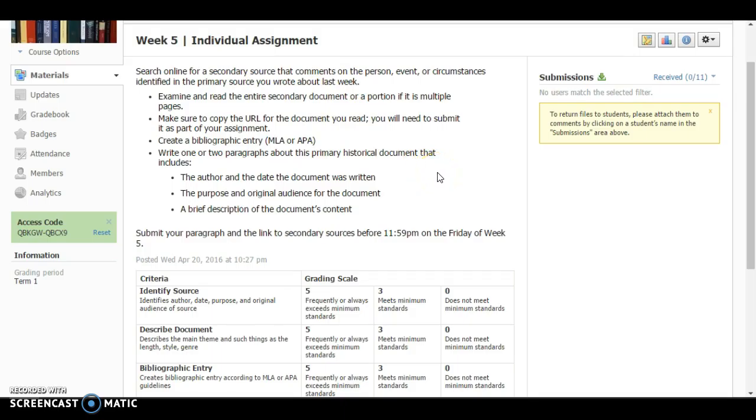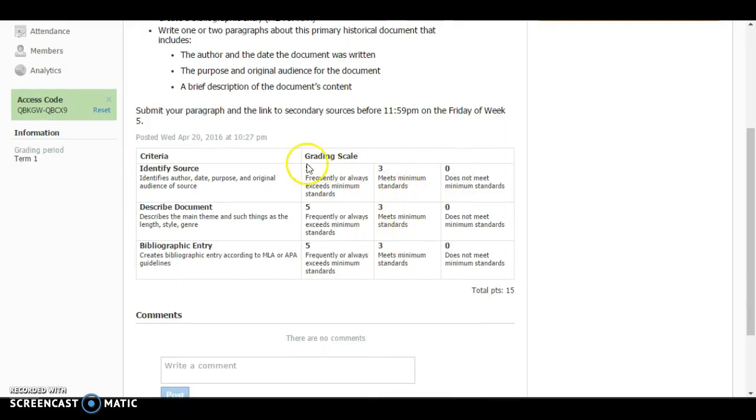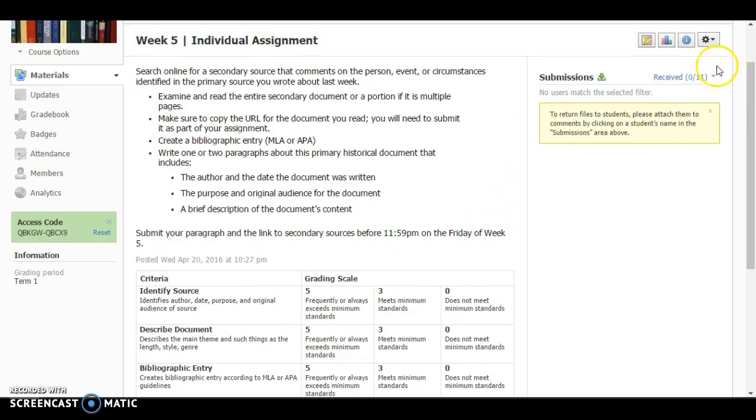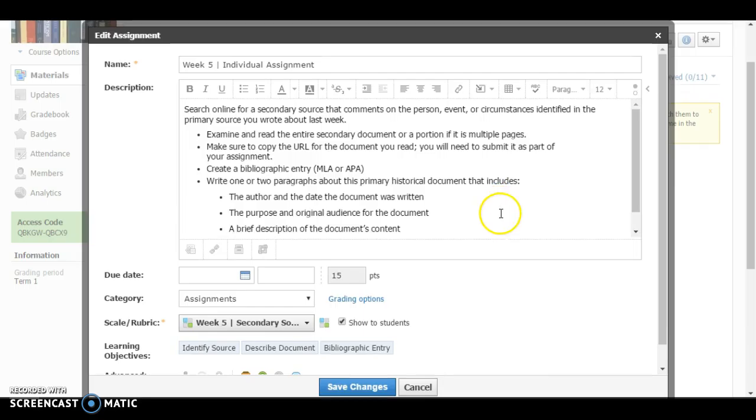So if they looked at a journal entry or a diary or a news account from a given period in history, they might pick something that was written later by somebody who made a commentary on that or retold the story. Here again, a very similar rubric using that tool, and I'll come in here to the edit feature.